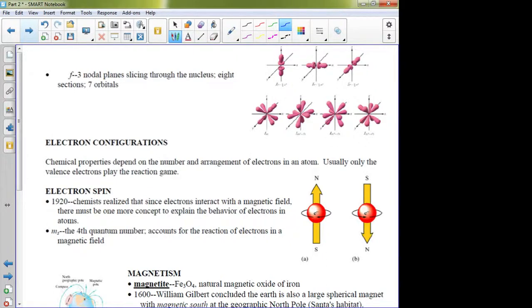And then F, how many different orientations of F do I have? A lot. There's like 5. No, that's not 5, 7. So how many lines? I would have to draw 7 for F. So I have 0, 1, 2, 3, -1, -2, -3.